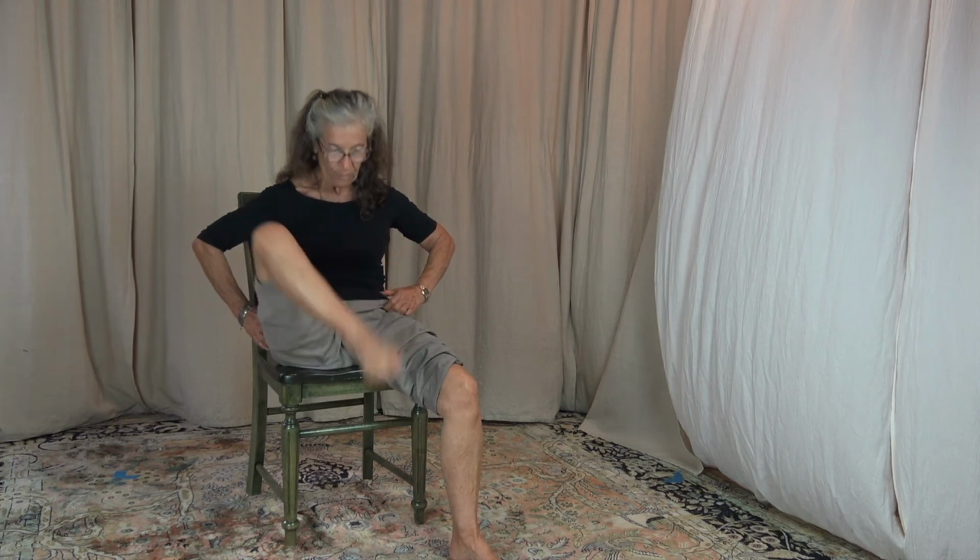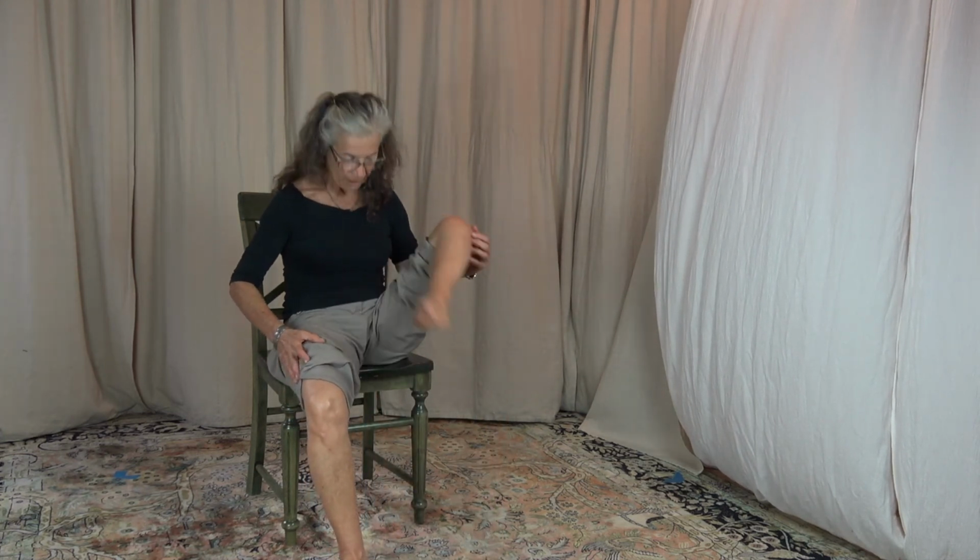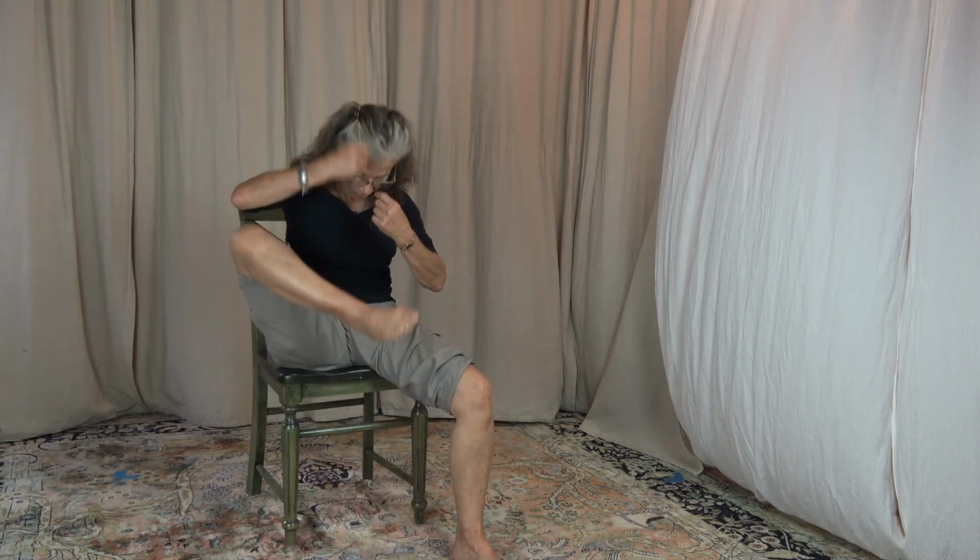You cannot stay with your back straight. Doing it like this will not do much good. Round your pelvis and round your back. Try to bring your nose to the foot, to the heel. You're trying to get closer and closer and closer. One more, closer. And put your feet down and put your hands on your thighs.